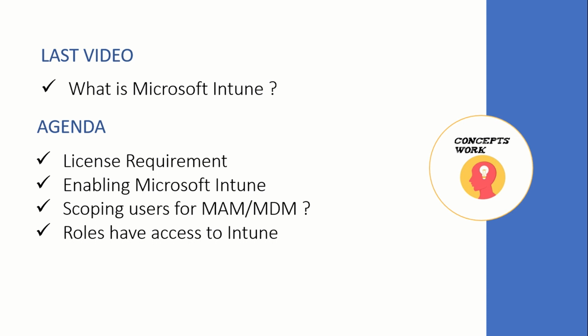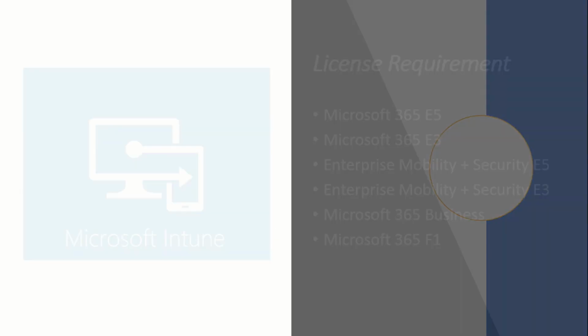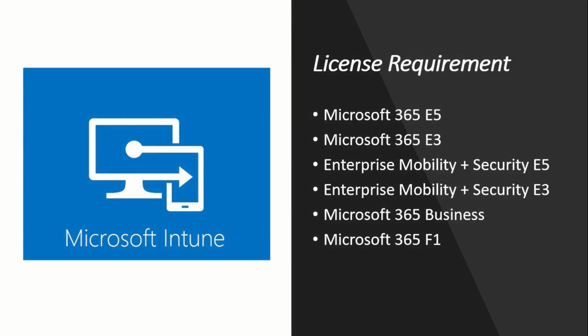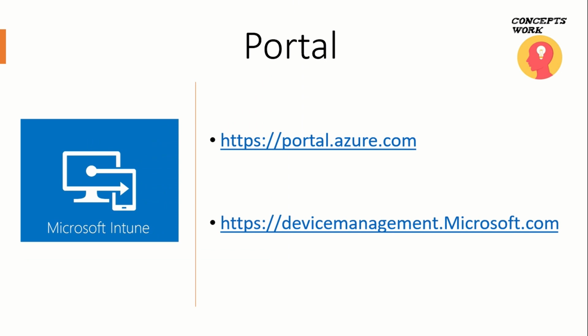So starting off from the very first point, which is the license requirement. Intune can be bought separately, but if you have any of these SKUs available in your tenant, you can get them assigned to the users and you will be able to implement Microsoft Intune. It would be better if you are doing testing, try to do it with EMS E5 or M365 E5. You'll get better results.